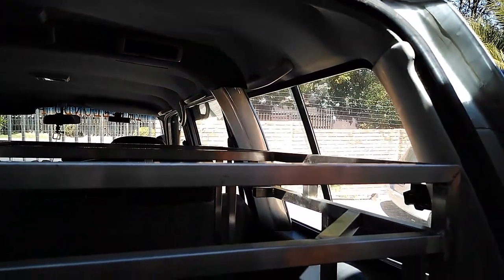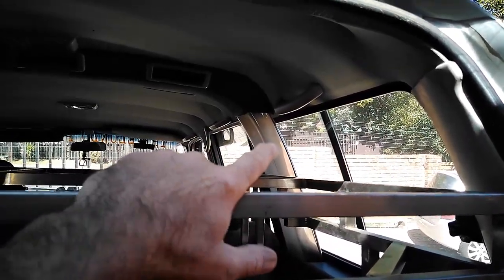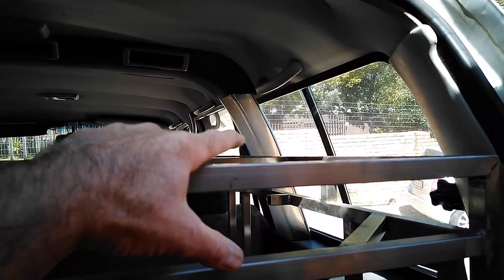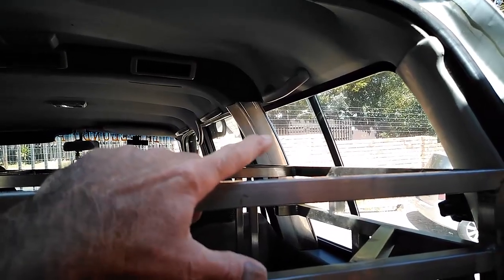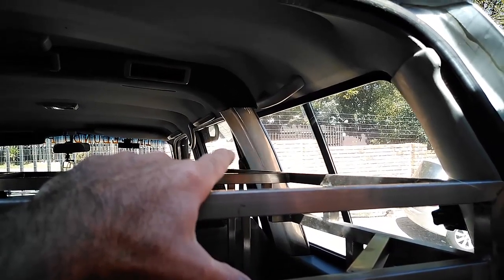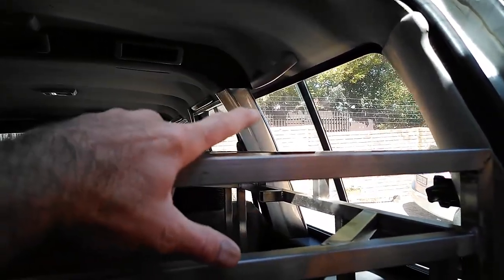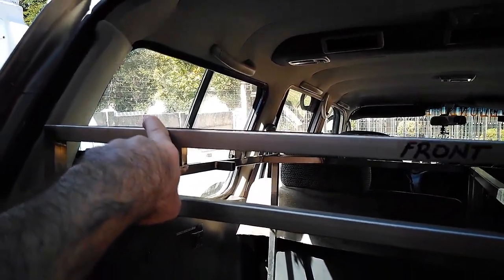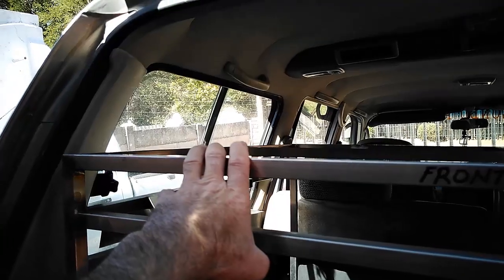As I said, I'm going to be building my own gull-wing doors. They are not going to be full-size gull-wing doors, because as you can see, this Landcruiser is one with the air conditioning in the back, and opening a gull-wing door that exposes that is pretty much a waste of time. So my gull-wing doors are going to keep a section of the window closed and will only open for, let's say, 2/3 of the window from the back edge of the air conditioning duct there all the way to the back. And that is going to form on one side my shower cubicle, and on the other side I will make a full length gull-wing door, and that will form my little kitchen for all my cutlery, crockery and everything else, where I'll keep that.